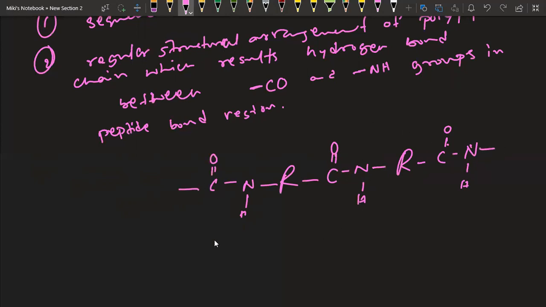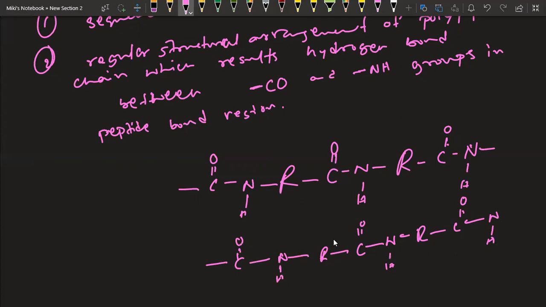Like this goes on. Now, if this is one single chain, another chain is, let's say, this is the chain, CO, and let's say we have the other portions. Let's say this is our NH, and it goes like this. And let's say this is our CO, NH, and here we have our NH, CO. Okay, this is the portion. This is how it goes.